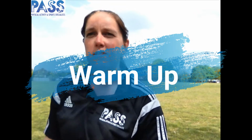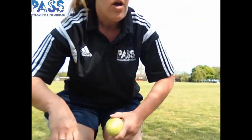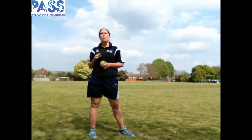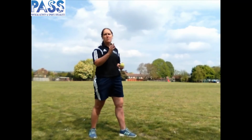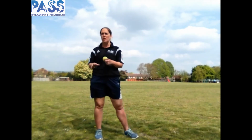Right, for our warm-up, you're going to need a nice big space and your tennis ball or whatever similar object you're using. All we're going to be doing is moving around, and when we say freeze, we're either going to hit it like a rounders hit, so we're using our hands for this, so we don't need any other equipment, or we'll hit it like a cricket hit. So I'm going to talk you through those now.